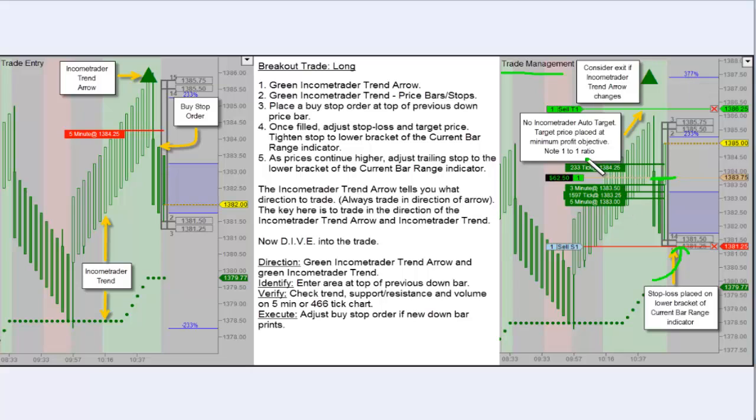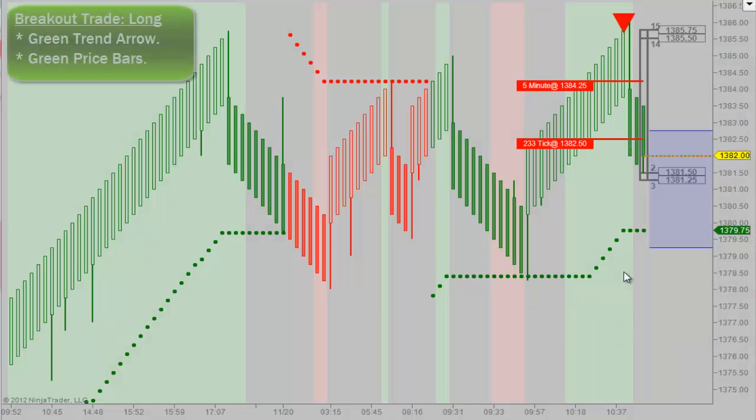In this case we have a 1-to-1 ratio. So make sure that my risk reward is enough for me to want to take the trade. If I have a little bit of reward and a lot of risk, in other words a large stop and a very small target, it's not worth taking the trade. All right, with all that said, now let's move on to an actual trade example.